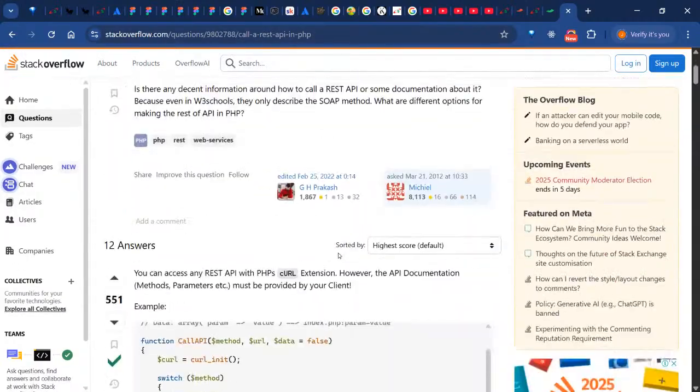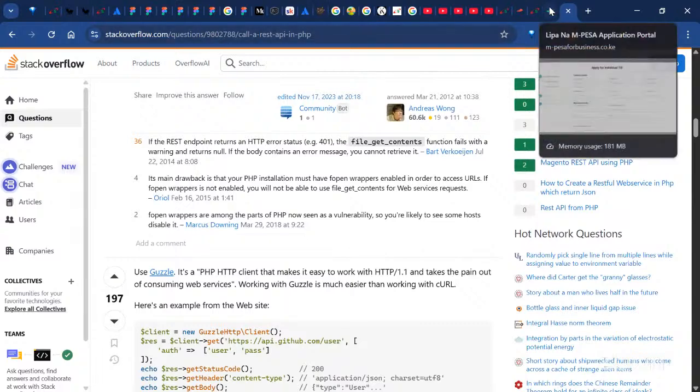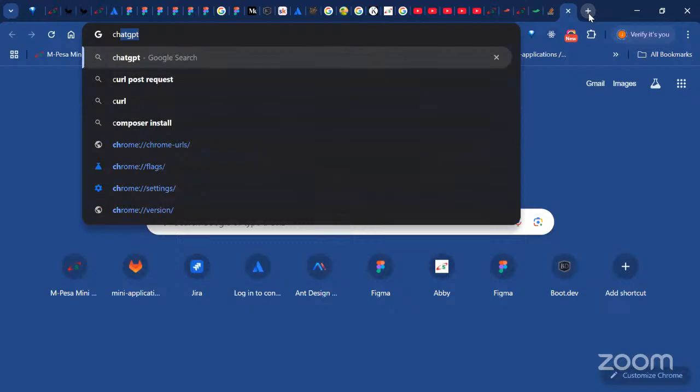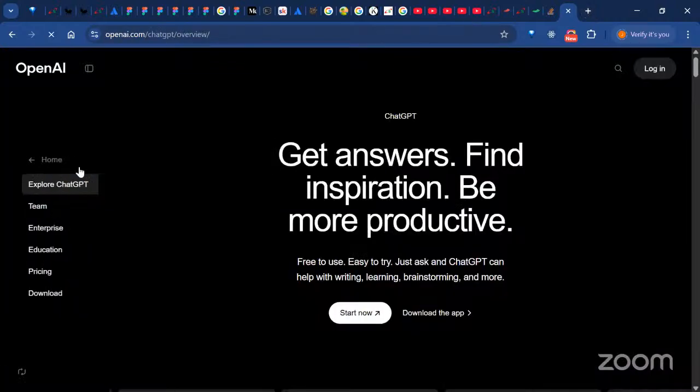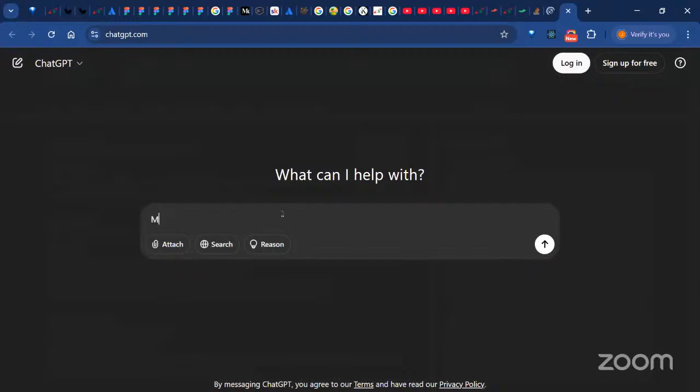So let's just use ChatGPT. But I guess you technically get the gist of it. All you need to know is the URL, the endpoint, and the payload. How you do it in the different languages is something you can just Google. So let's just do, making a basic auth request in PHP.